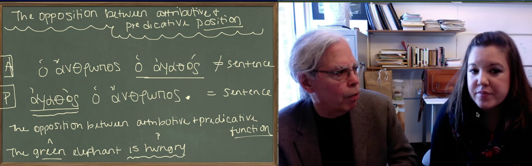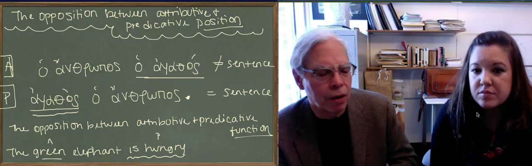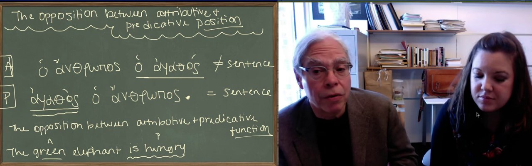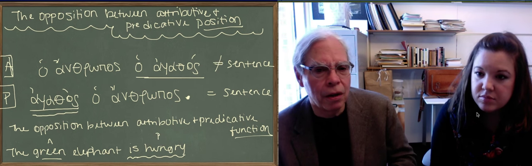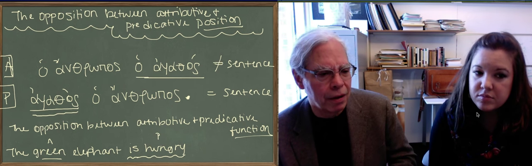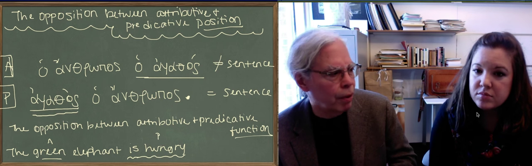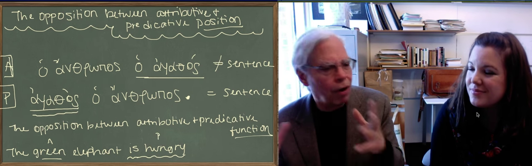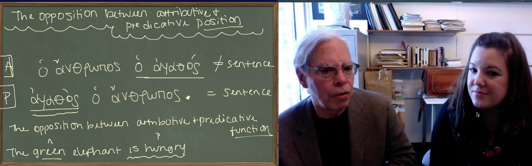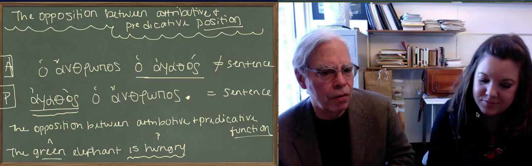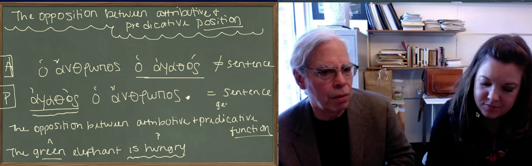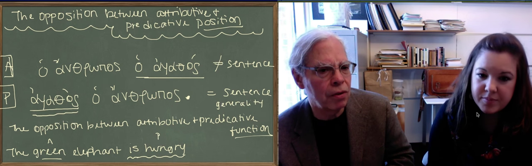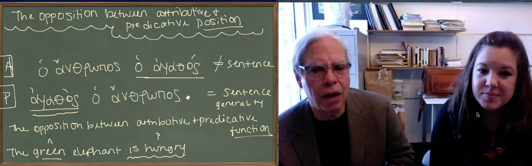This is typical of the way in which noun sentences functioned in the Indo-European languages and still do in Greek. They're a way of expressing generalities that are not anchored in time or space. And that's why there's no verb. If you say "the sooner is the better," you're saying at least for the moment. But "the sooner the better" applies everywhere and to all situations. So in Greek, when you say agathos anthropos, it's a generic statement about human beings. It says the species of human beings is good as a totality.